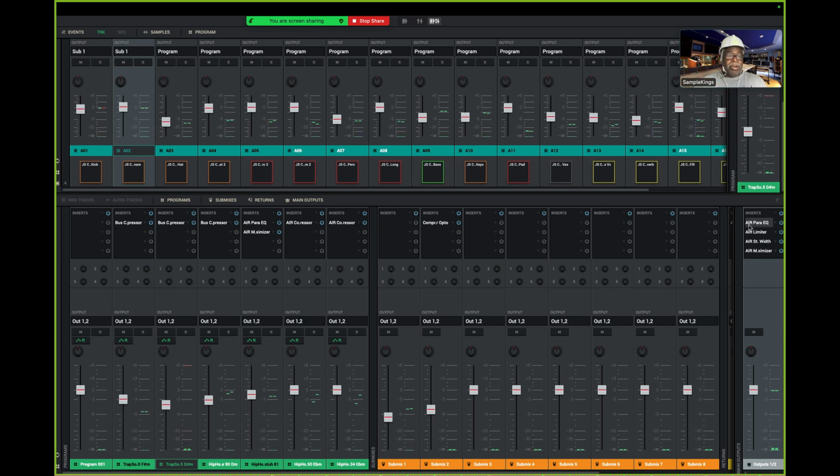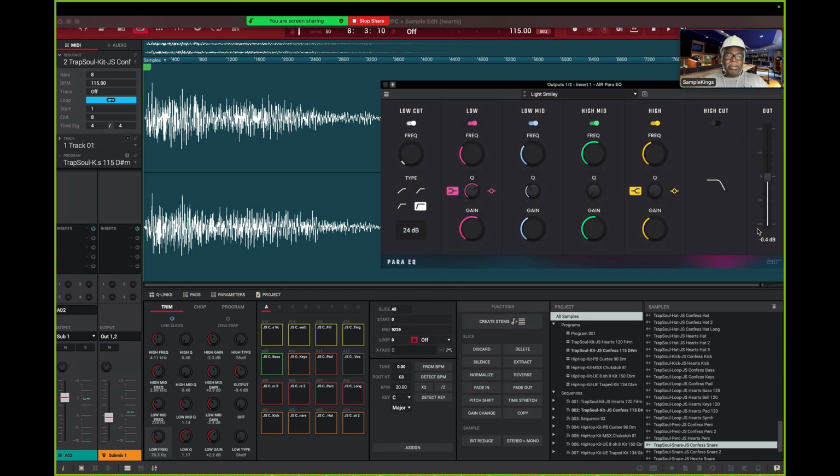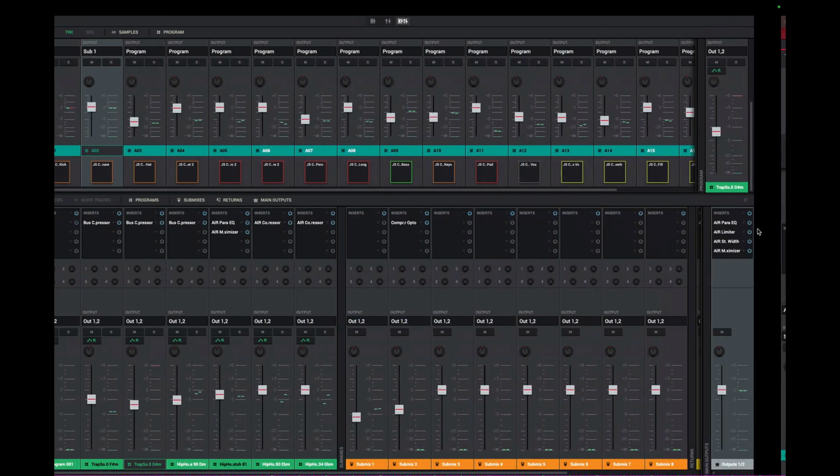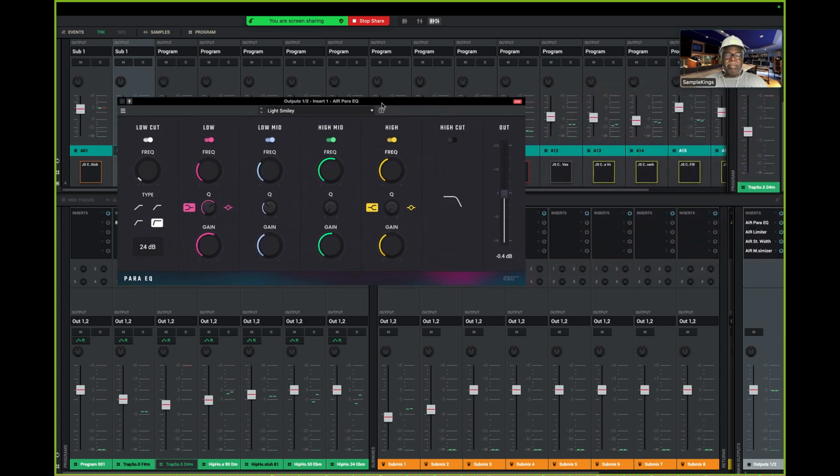Now what I've got here pretty much, I can tell you right now, this is a parametric EQ. So I've got this right here, and where'd it go? I don't see it right now, so I gotta go back over here. And sometimes this will happen too. Where is it? It's over here, right there. It comes up right there, my parametric EQ. I go back to here, and it comes back over here too. So I'll see my parametric EQ, and it comes up here like that.